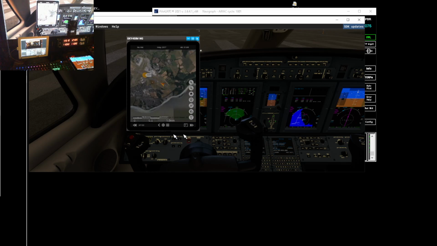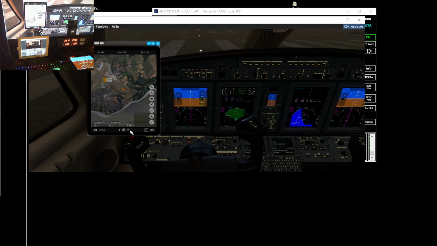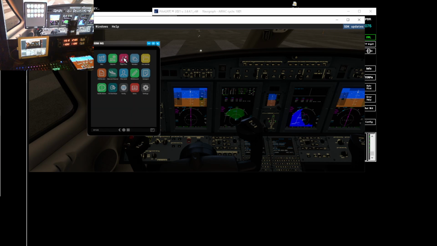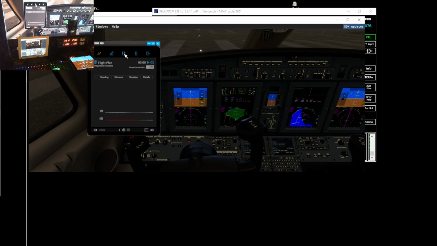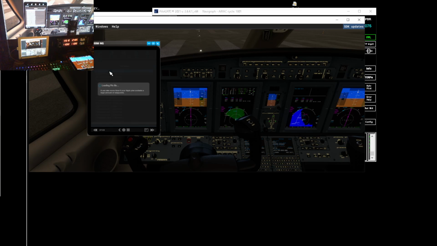This will be happening in your VR headset, so you'll see this iPad type screen in your headset now. Then you just go to your three bars, go to your flight plan, and click on the little cassette icon. All the flight plans that you put into Pilot2atc before are all there, so you can choose whichever one you want, and we want that one there.